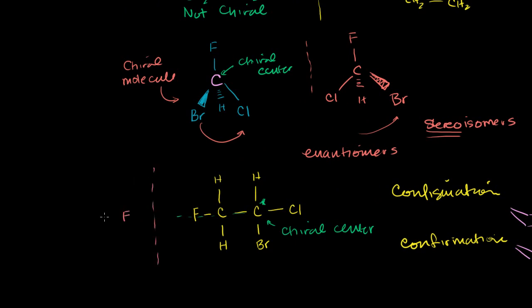You would have a fluorine, carbon, carbon, chlorine. You have your two hydrogens. And then you would have a hydrogen here. And then you would have your bromine here. No matter what you try to do, if you try to flip this around or whatever, you will never be able to superimpose this on top of this. So these are enantiomers. These are both stereoisomers, really, relative to each other. And either of these, regardless of which one you pick, are chiral molecules. I'm over the time that I normally want to go in a video. So in the next video, I'll do even more.